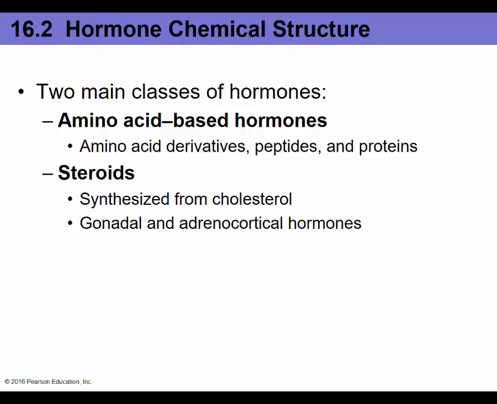Some of those you mentioned are steroid hormones. They're lipids. And some of those you mentioned are protein or amino acid-based hormones. The way they are secreted into the blood and how those glands are stimulated to make those hormones are different. So we're going to talk about that. Some are amino acid-based, some are steroids.